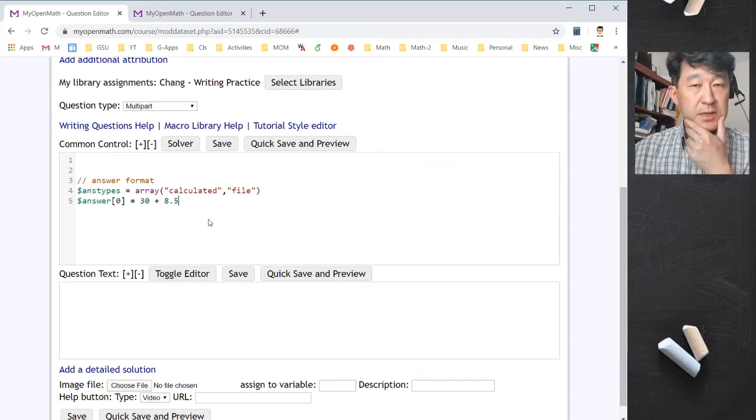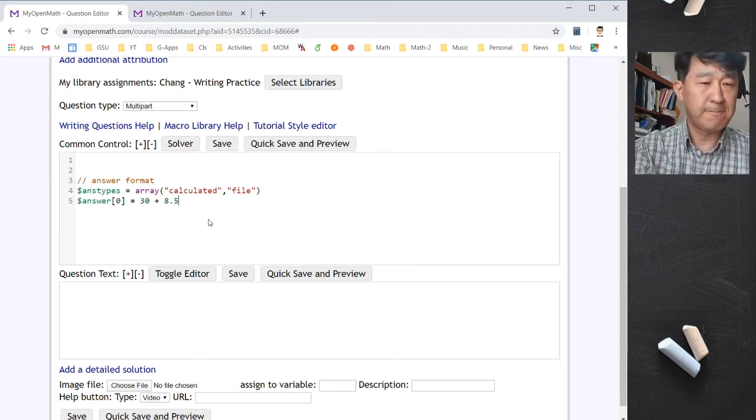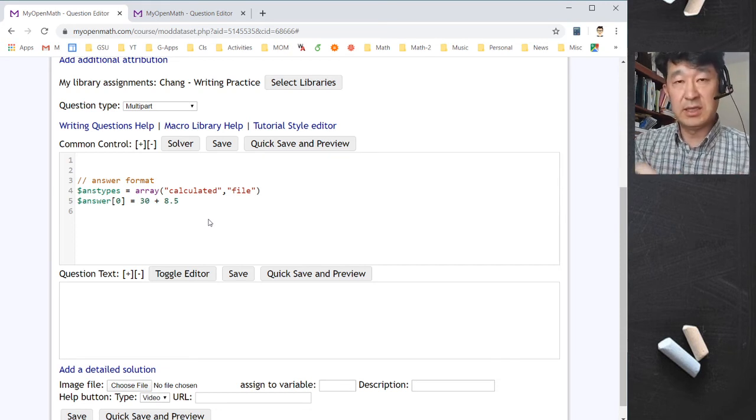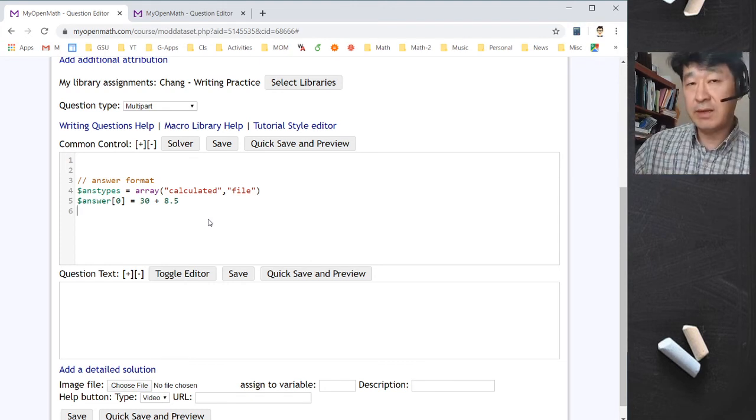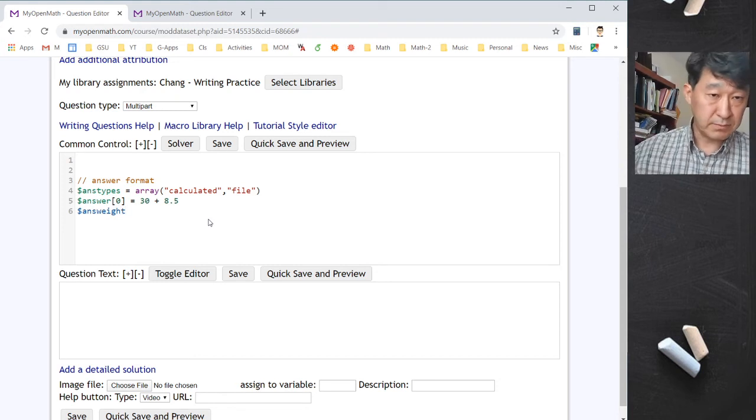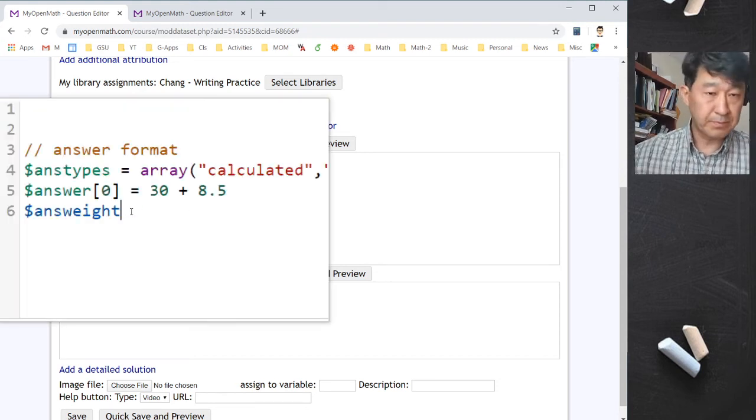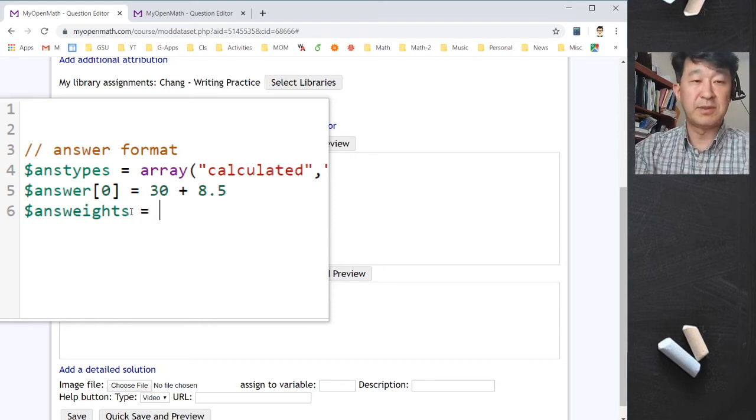All right, I forgot, it wasn't there in the original problem, but something that I wanted to mention here is the answer credit. If the student gets the answer part correct, you want to give them 30%. And if the work is good, you want to put on top of that 70%. In that case, you have to type in answer weights. You put the cursor in there and magnify. If it is green, that means you typed in the commands correctly.